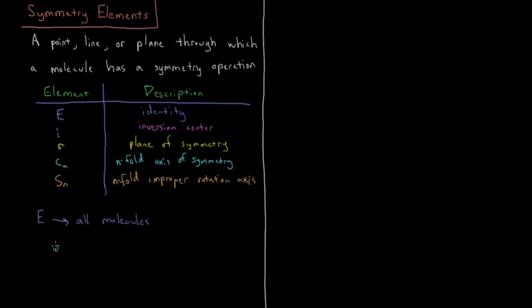Okay, so what about something like water? We have H2O. That's obviously a planar molecule. 3 atoms can only be planar, so they obviously have to have at least one plane of symmetry. So the plane of the board here is a sigma. And then there's also one along this. I'm going to represent that by coming in and out of the board here. So imagine that this is perpendicular to the board, coming in and out.